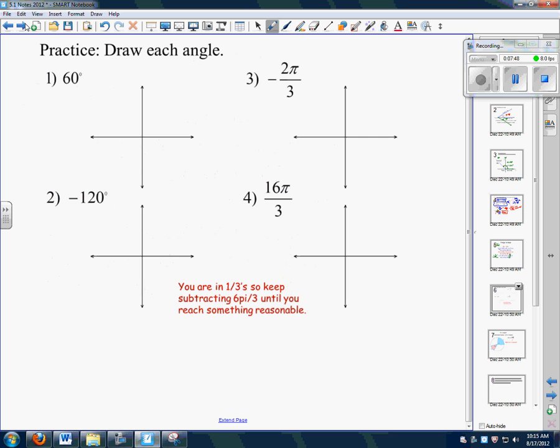All right, here's some basic practice to draw each angle, to get you guys in the habit of this. I'm going to pause it right here and put some of the work in and show you where these angles are. If you guys want to do the same and try them and also convert them, if you're not good with the radians yet, that would be a good time to do that.